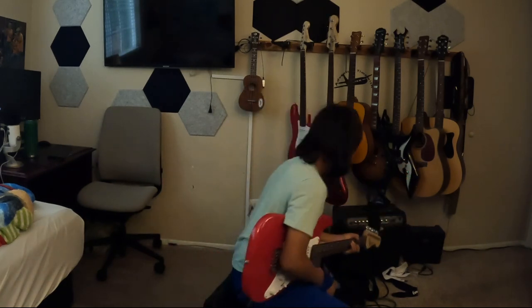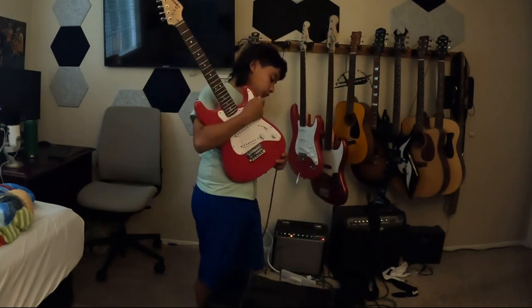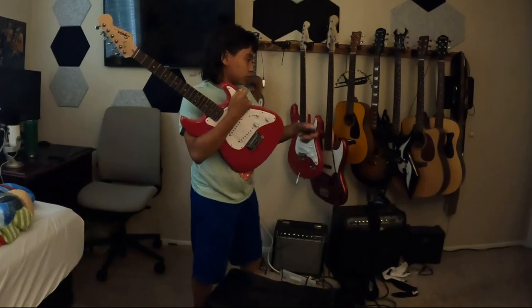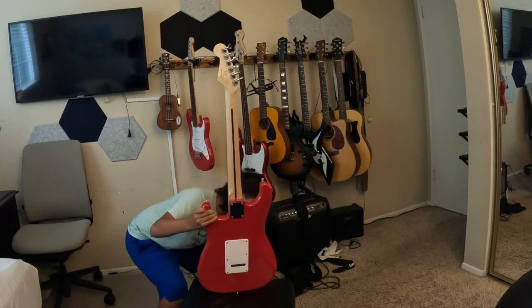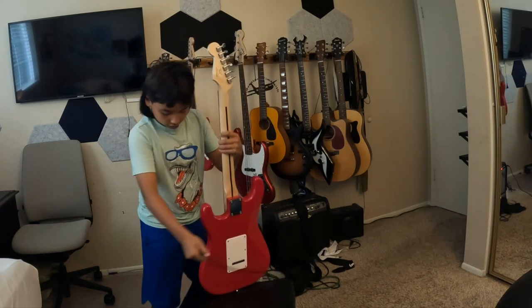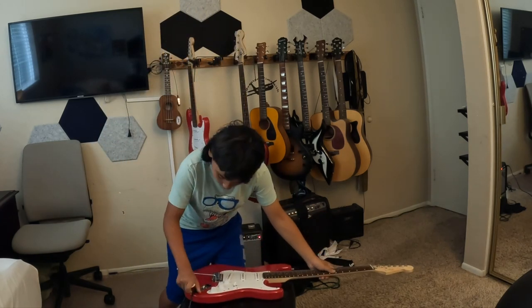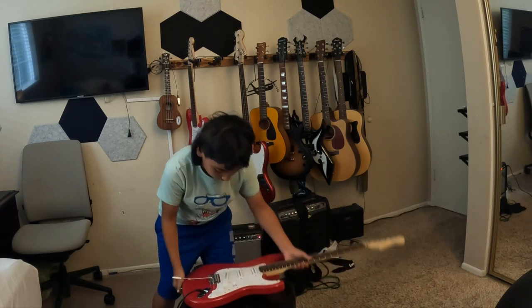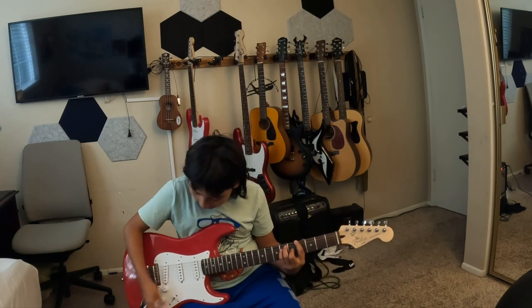Okay, this is my first guitar. Do you see this one in the videos? This is my favorite guitar. I use this guitar a lot because it's red and has a whammy bar.